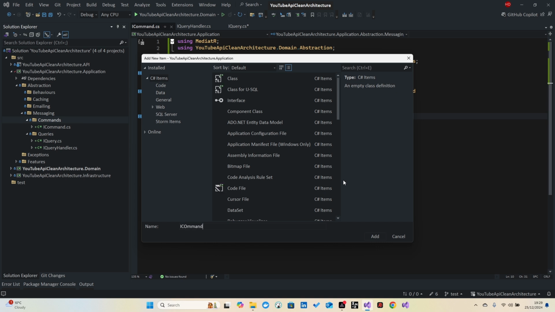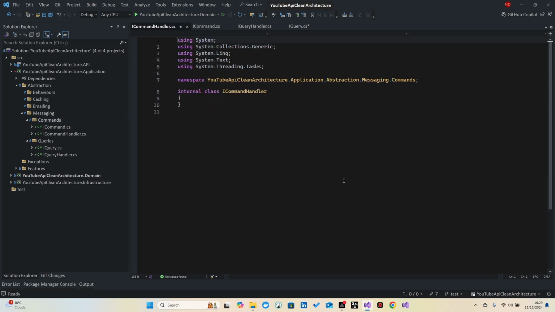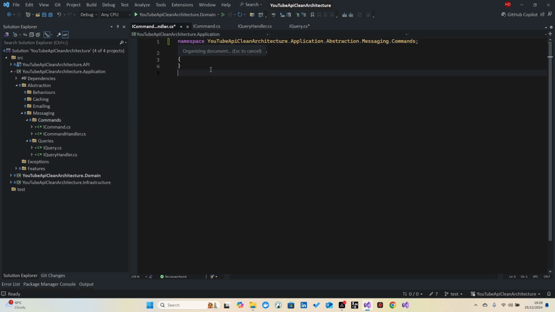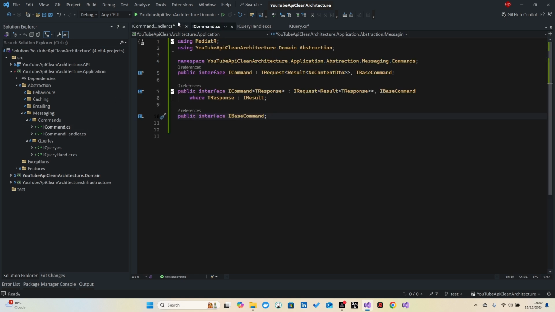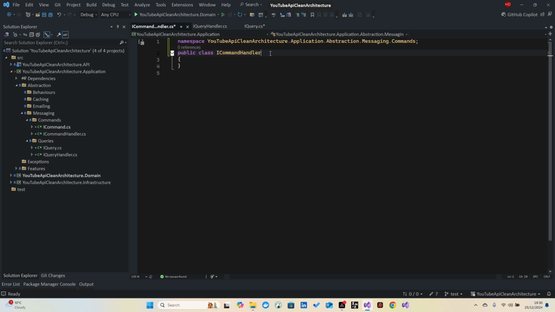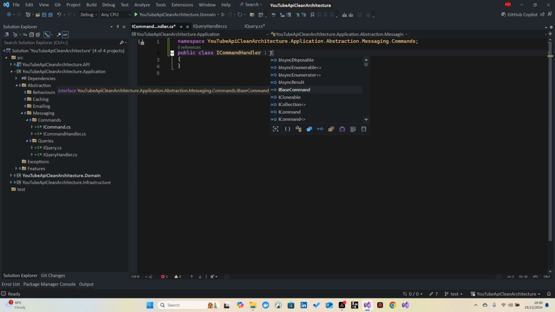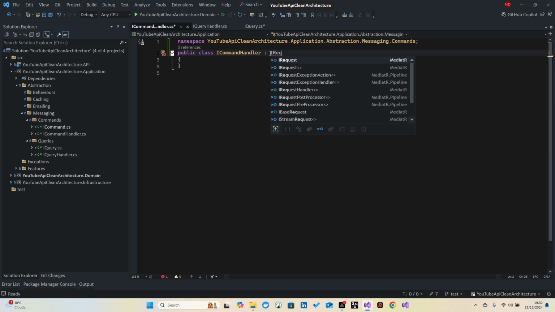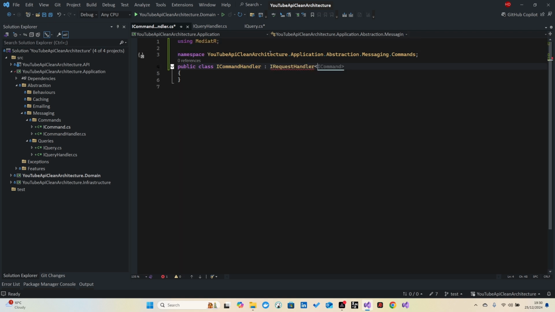ICommandHandler. Let's make it public. Did we make all of them interfaces? Yes, perfect. ICommandHandler. So we're going to return, let's continue without any variable, IRequestHandler.